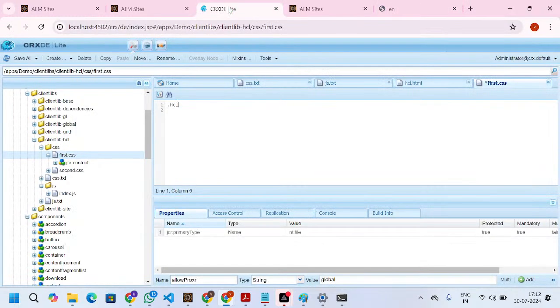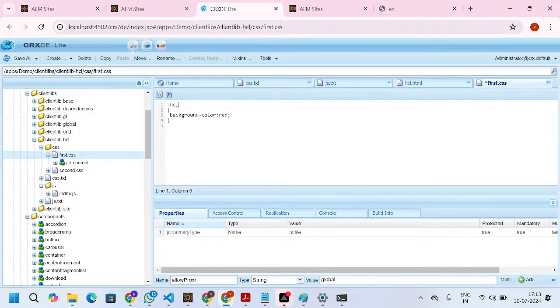Okay, HCL, and from here to here, this is the scope of the HCL class, and here I would mention background color. I'm taking some red color.